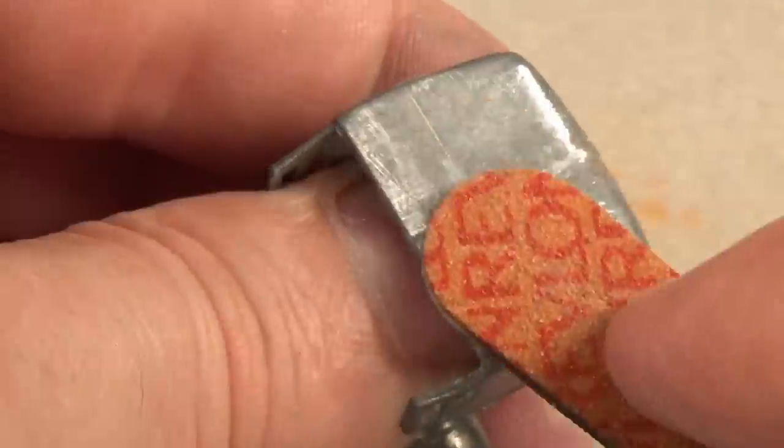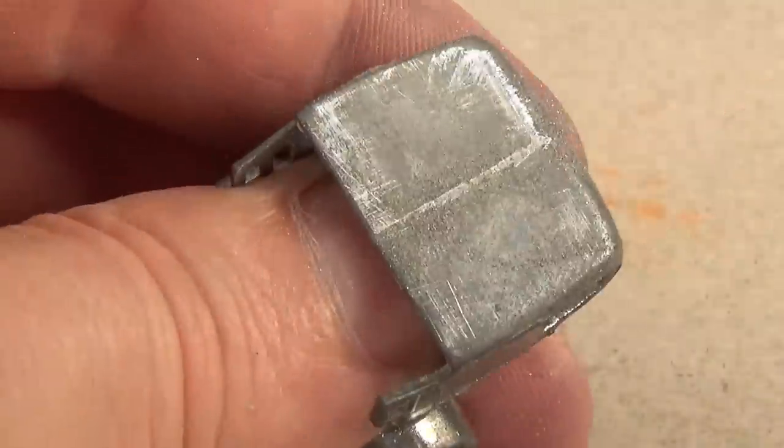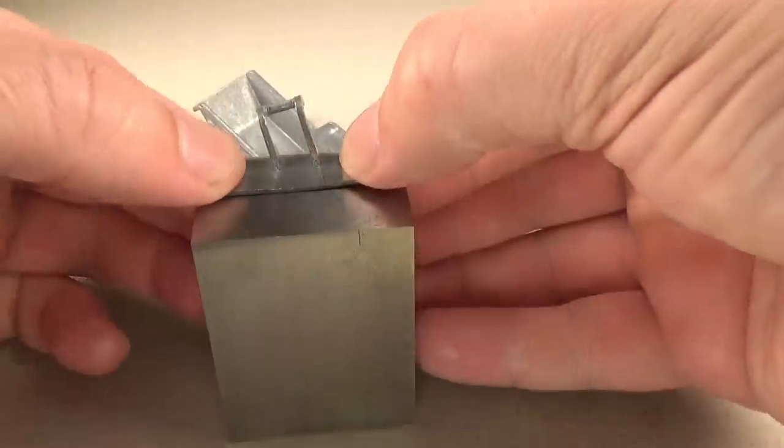I plan to slightly alter this truck later, so I don't have much of an issue removing some of the casting marks. Now is also a good time to work on the blade. You can see that it's bent. I first tried to just bend it back in place by hand.